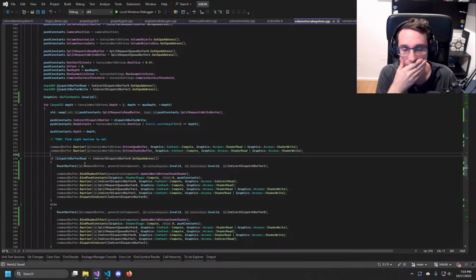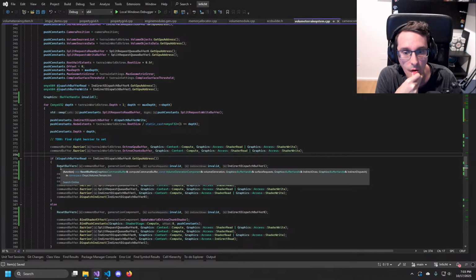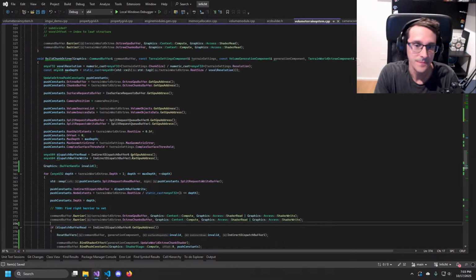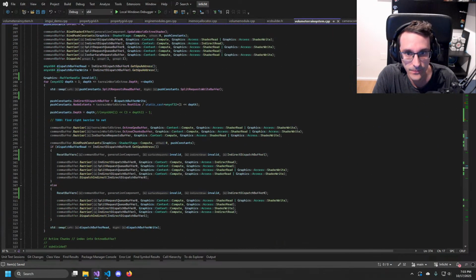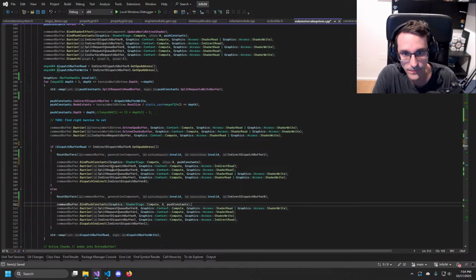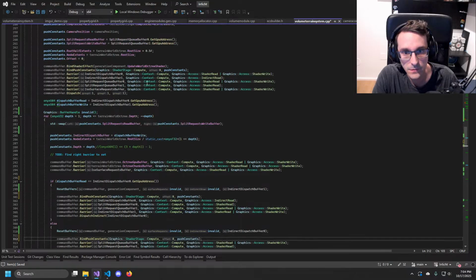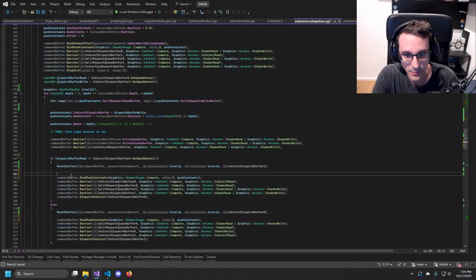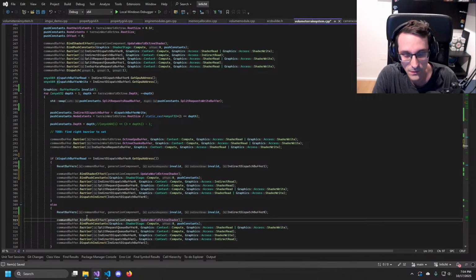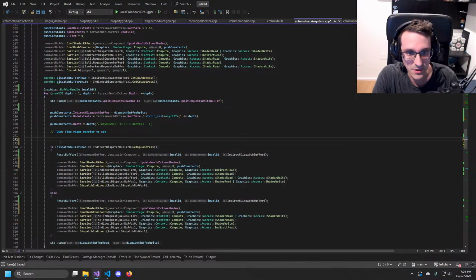Which might slow us down a little bit. But it's fine for now. The bind goes in here. And then we need to do another bind of the pipeline here. And the barriers need to as well.